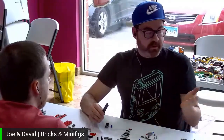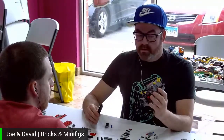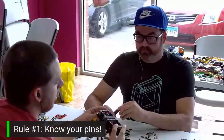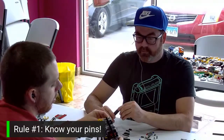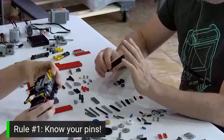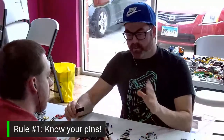Because if you're building something super complicated like this 8-speed transmission and you use the wrong pieces, it's not going to work. Right. And you have this all set up here. Rotate just a few different things and you guys could see all the gears and motion inside of that build. But if I used the wrong pin in the wrong place, I'd be introducing friction and things are not going to work right. Very well. So make sure you're using the right pins.